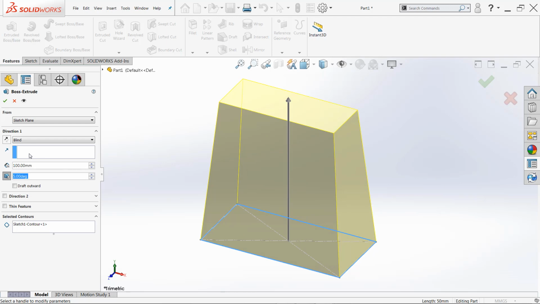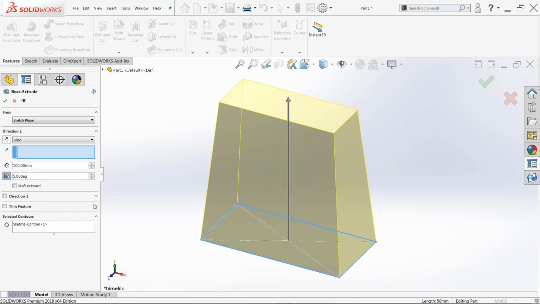Last thing that's worth mentioning, because it's a big old box here, is this direction of extrusion. Normally, we don't make any changes here, but if you wanted the feature to extrude in a direction other than normal to the sketch profile, you could choose, say, a sketch entity or a model edge to influence this direction, but we'll leave that blank for now.